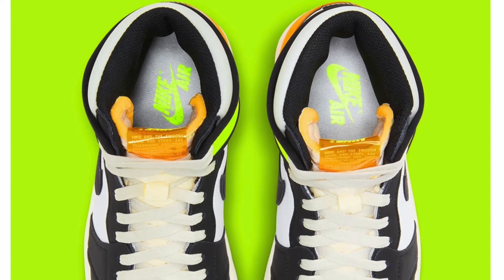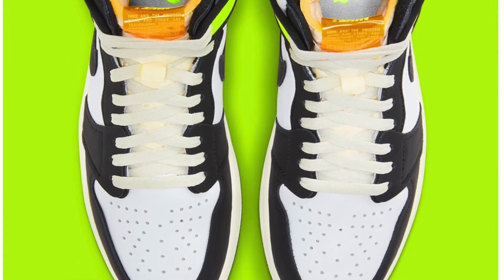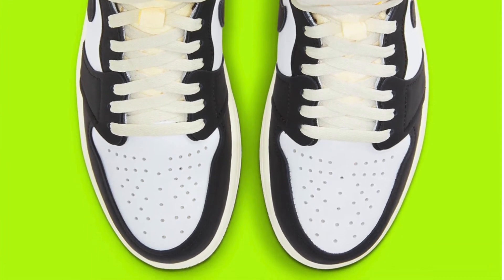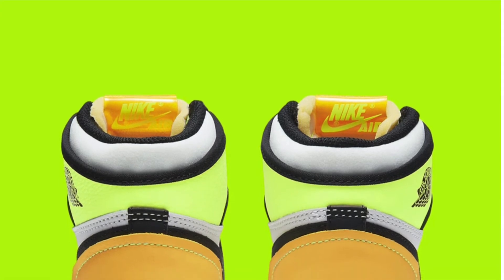The shoe sock liner — it's volt green. The shoelaces are white, bro. This shoe is hard. Hopefully there's no issues with this shoe, but it's a good shoe, man. I like the front of the shoe, I like the shoe tabs, I like the side, I like the swoosh — it's black — and I like the wings with the black and volt colorway. It's nice.